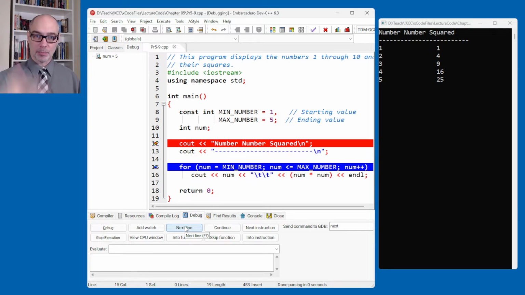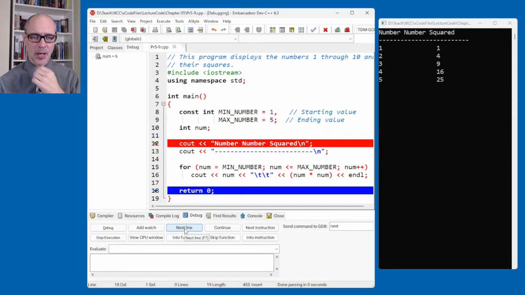Remember, anytime you do the body of a while loop or a for loop, it sends you back to the loop controller again. We're back on the update one more time. So when I hit next line, num++ will happen. Num will become 6, actually. We'll do the test, is 6 less than or equal to 5? That's false. And then where will we go? What line number will we go to then? Obviously once that becomes false, you skip over the body of the loop and it just sends you directly to line 18.